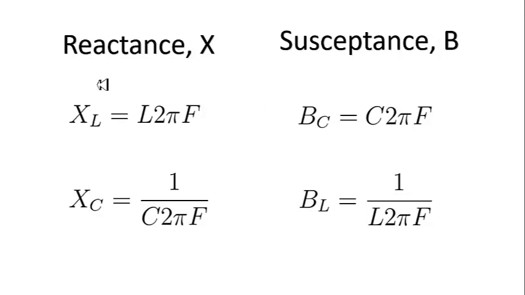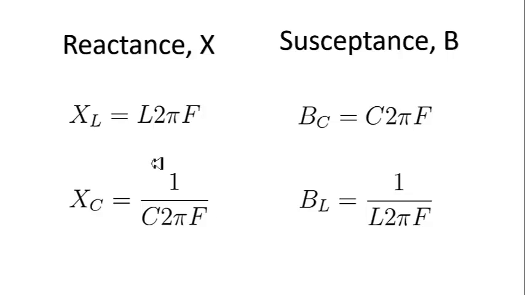Here you've got the inductive reactance is equal to the inductance times 2 pi times the frequency. And of course the frequency is usually the frequency of the AC, the alternating current. In North America it's 60 hertz, 60 cycles per second, and in Europe it is, I think, 50 hertz, 50 cycles per second. That is what you would plug in for the frequency term, whether you're using the North American or European standard.